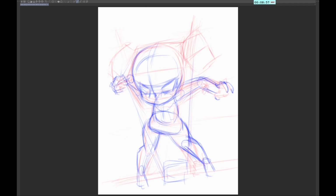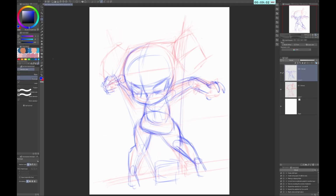the pelvis and the ground visually, but they should actually be closer to the feet because perspective would make the shins appear shorter.